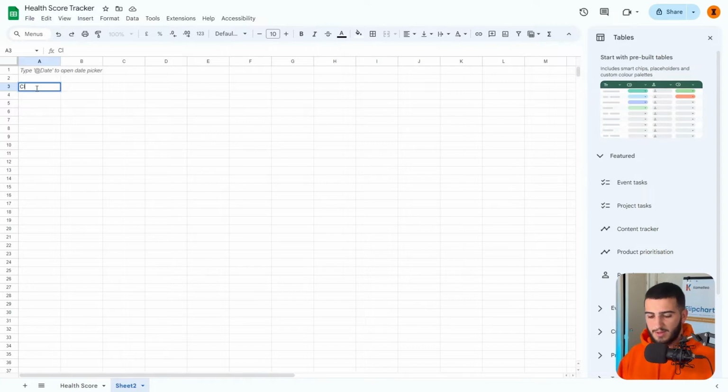And now we're going to create a sheet that's going to be tracking all of our different client data. So first thing, I'm going to start with tracking different things: the client name, the client email, the ID for the specific client, the actual date. This is going to be very, very important in the next step. Then the actual health score, and then the range we have.